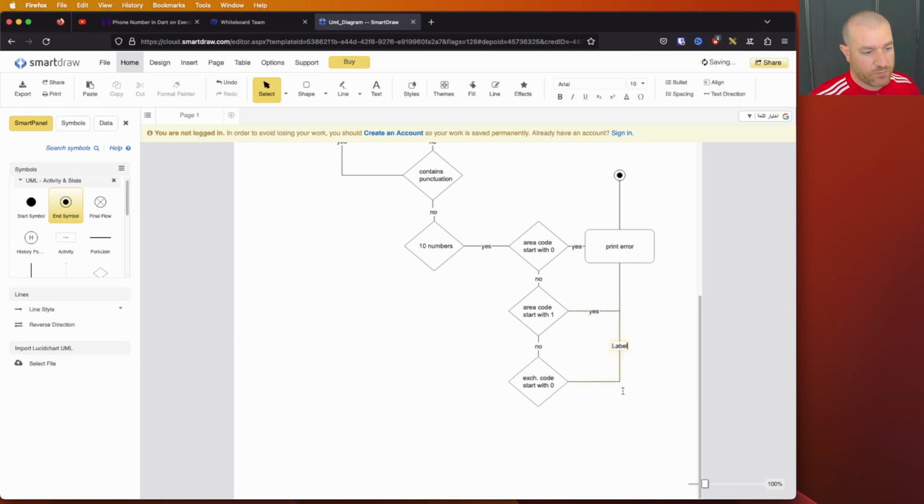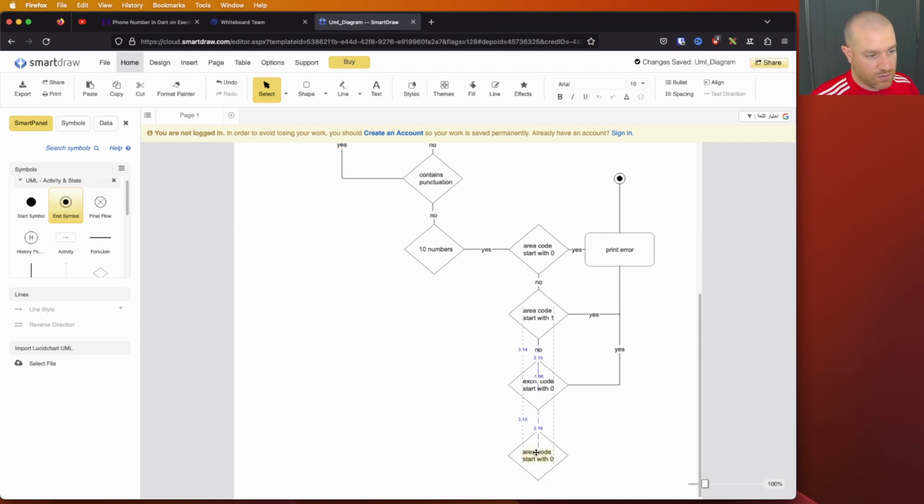All right. So let's say here's yes. Okay. So exchange code starts with 0. If yes, print an error, exit. If no, we need to check if the exchange code, so this is the no node. No. Exchange code starts with 1.